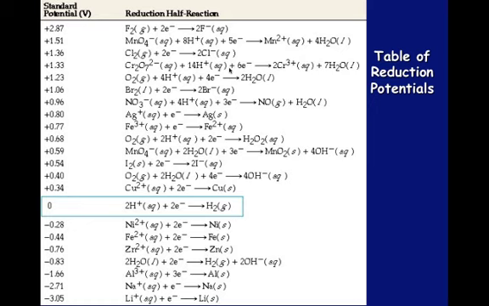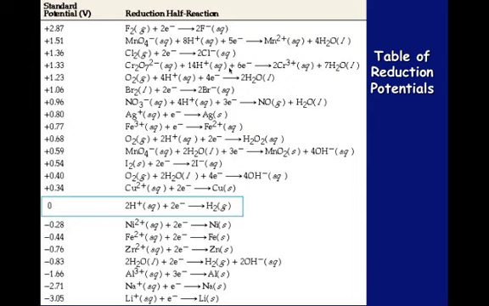Here's our table of reduction potentials. I suggest that you print one out off of my website, go into the downloads page, and get it. This is the one that is used on the AP test. This one here is not a complete one. The one on my website will be complete.